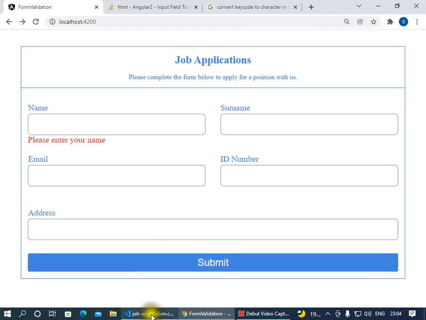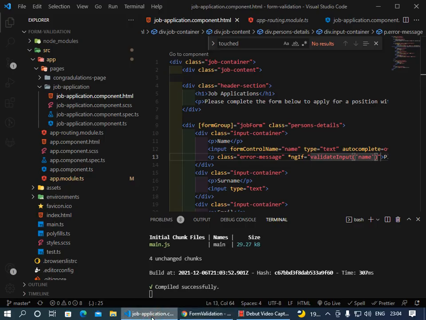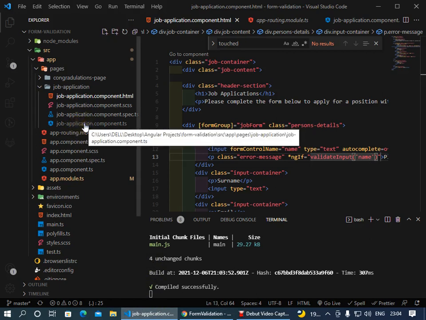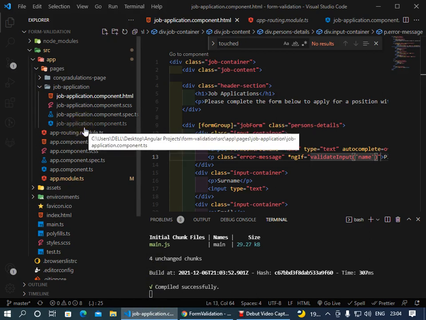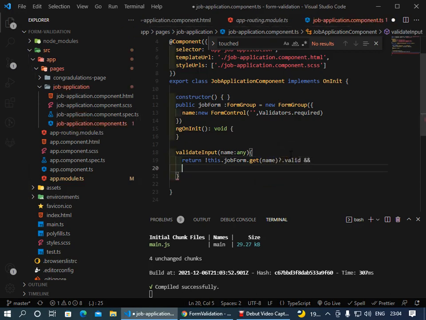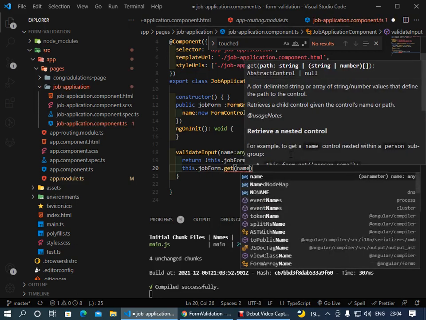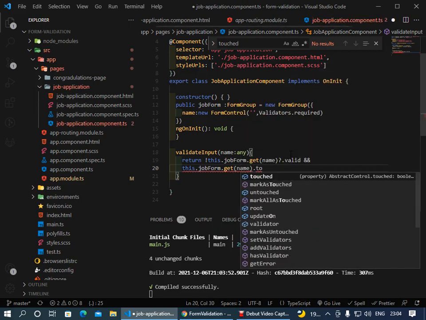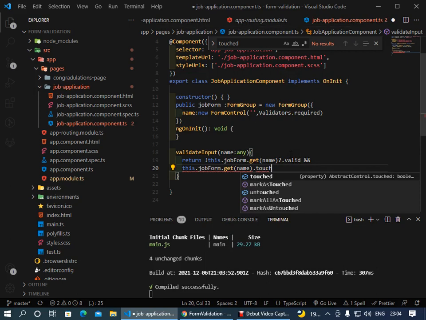So what we'll need to check is whether the input is actually dirty, and if it's dirty, then display this error. How we go about doing that is this dot job form dot get. We want to get the name, and then see if it's touched, if this input field has been touched or not.